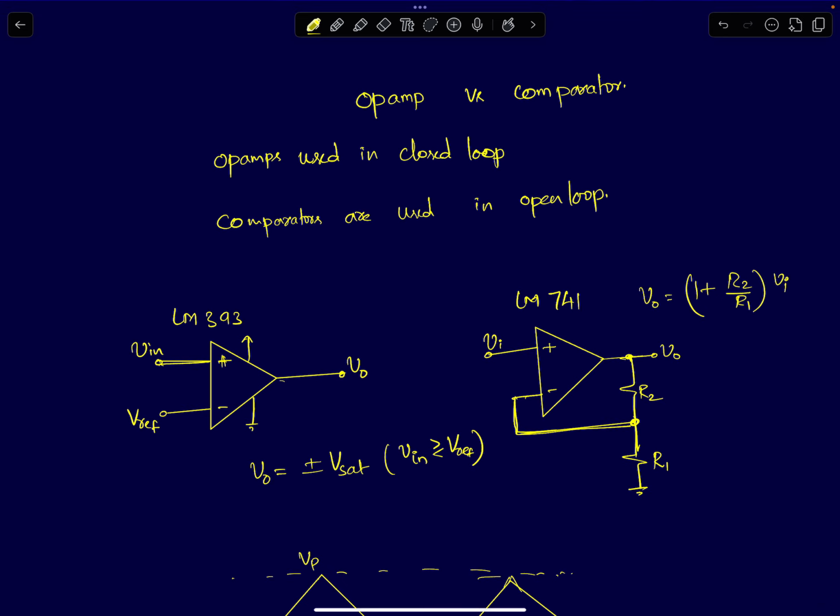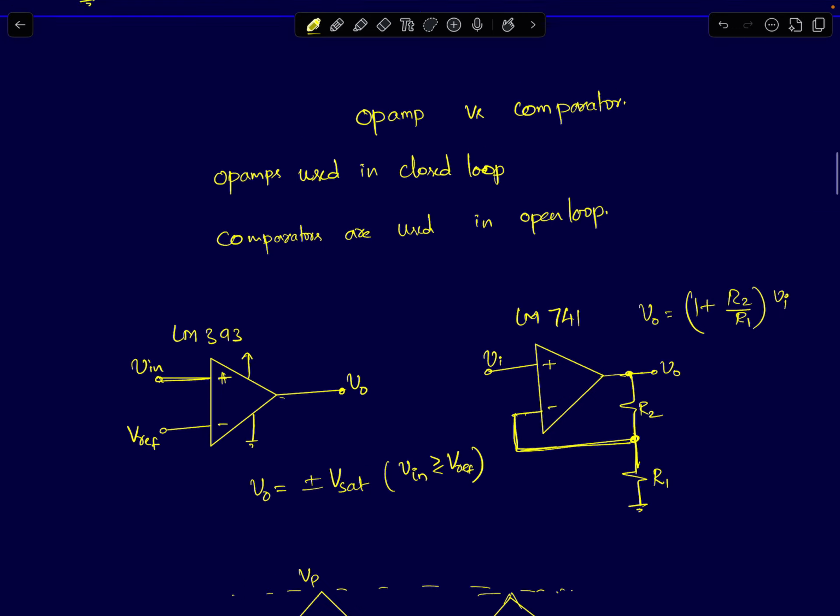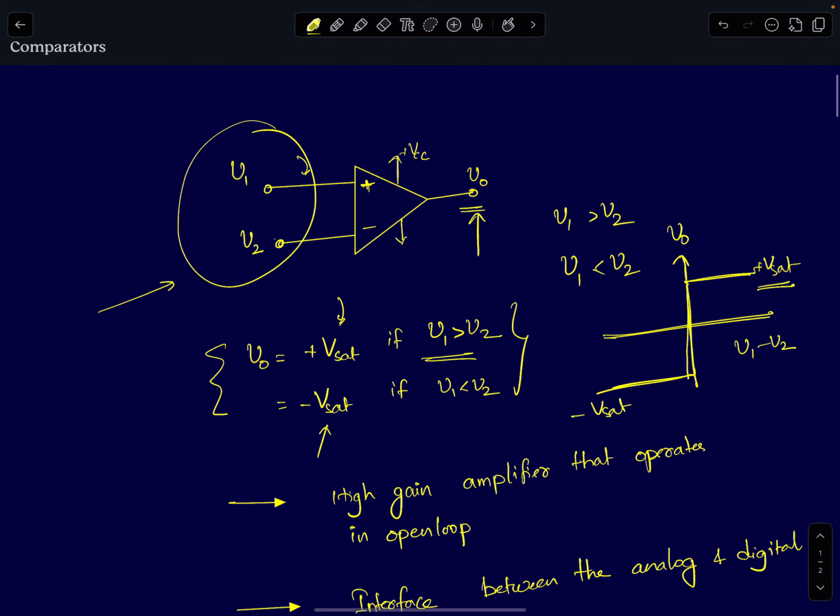Now this part might look very trivial, but for the sake of continuity in the lecture, I'm talking about this. So I just said a comparator is a very high gain amplifier. Then you might ask, how is it different from an op-amp? An op-amp is also a very high gain amplifier, right? An op-amp is also a three-terminal device. At its heart, it's just a three-terminal device with a characteristic similar to what I've drawn here.